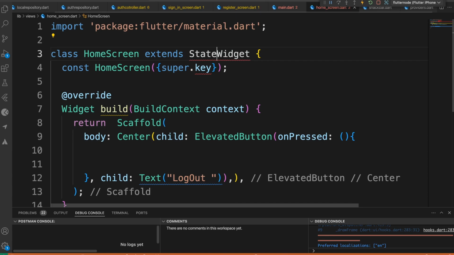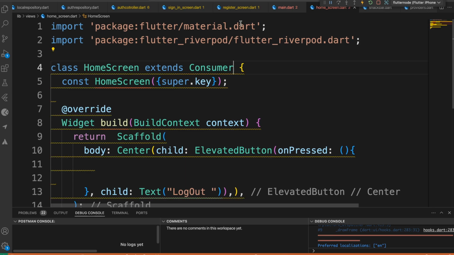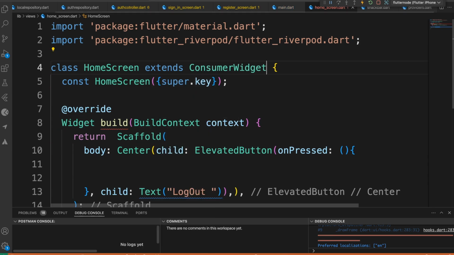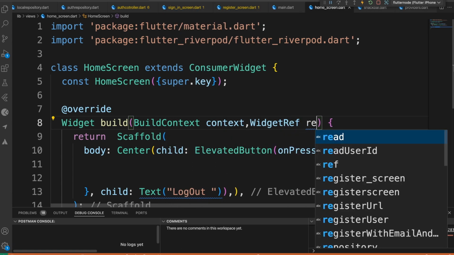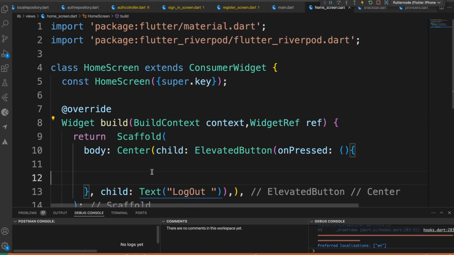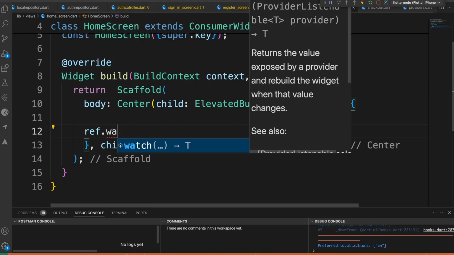So what I'm going to say is reference. So yeah, let's use the consumer widget. And then here, let's just pass in the widget reference. And then here I'm just going to reference.watch.